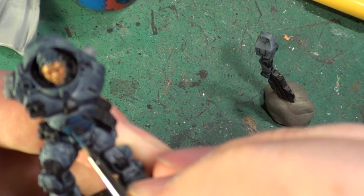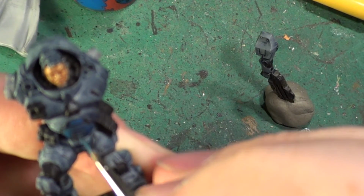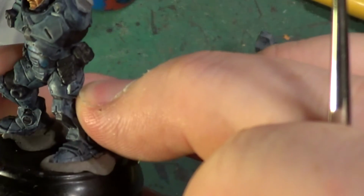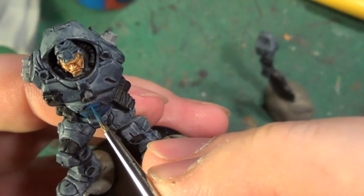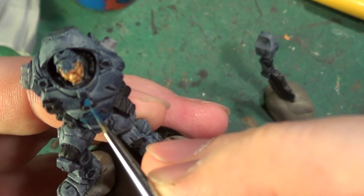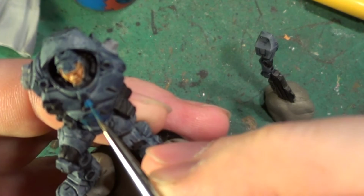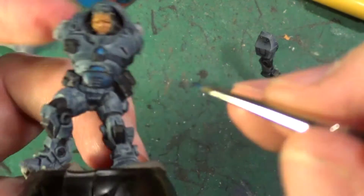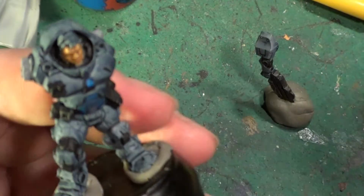Now here there's going to be just a little bit on show, not much, but that basically is that. Also here we're going to have a little bit of blue on show at the top and not so much at the bottom. But we are going to do everywhere. In fact, no, we're not. I've changed my mind. I'm not going to do what I was thinking of doing.